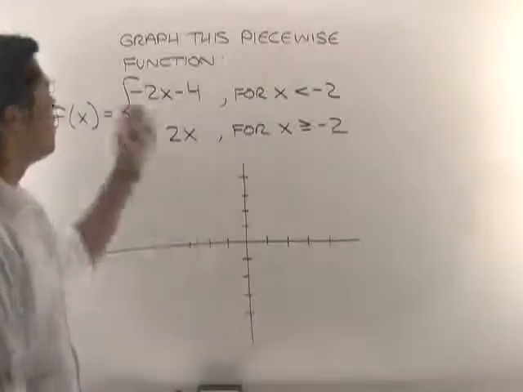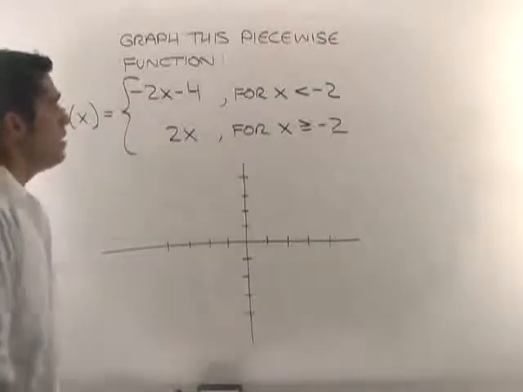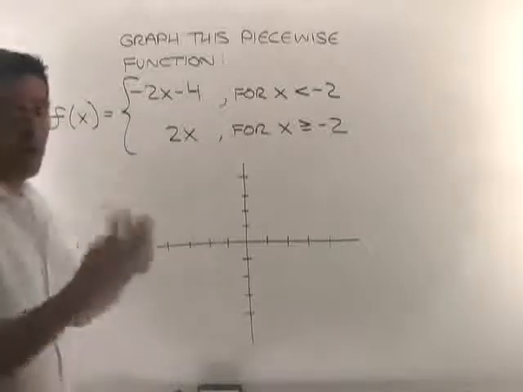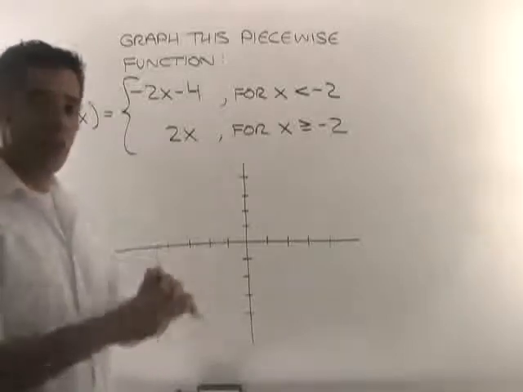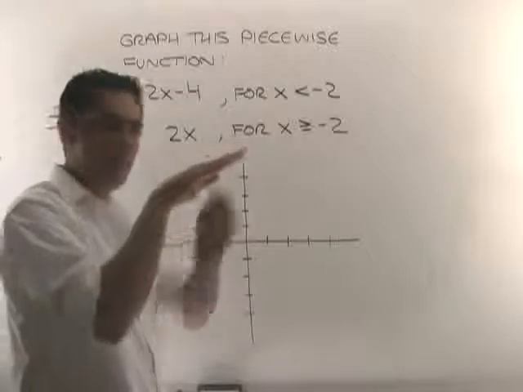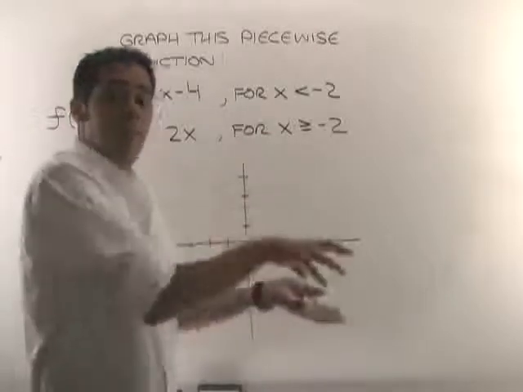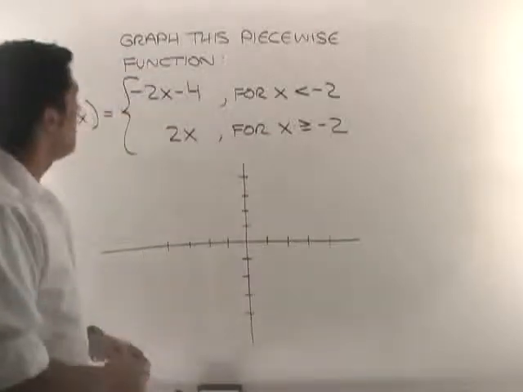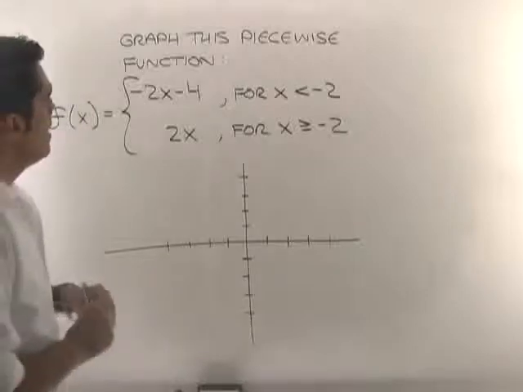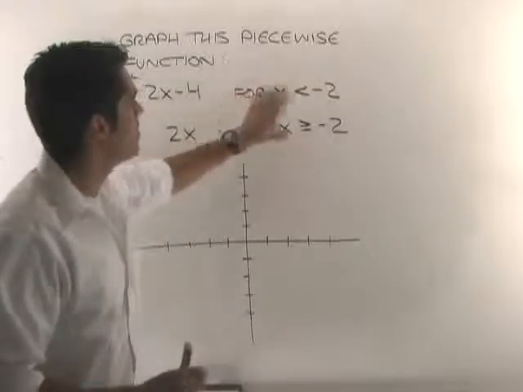Let's take a look at what's called a piecewise function and try and graph it. The important thing to know about piecewise functions is that they change. For a certain amount of time they're doing something, and then at a certain point they change and become a completely different function. So in this problem, the main thing that we want to look at is actually these statements to the side.